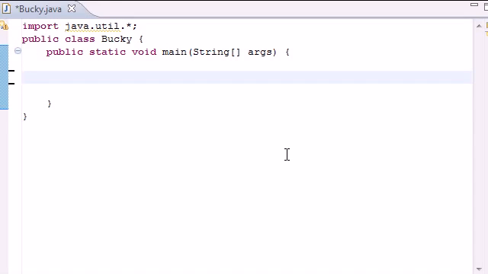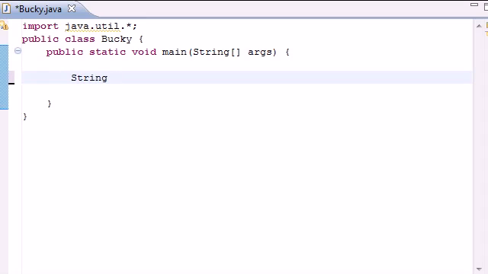Welcome to your ninth intermediate Java tutorial, and in this tutorial we're going to be going over a little more about lists and generic collections, and we're actually going to be talking about collection methods. Now, we already went over how to convert a list to an array and how to add and delete elements. Well, I want to tell you guys in this tutorial, aside from just adding and deleting elements in a list, you can also perform methods on a list just like you can to arrays. Most of these methods come from the Collections class, so they can be applied to any collection. The best way to learn it is, of course, to demonstrate it.